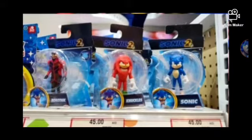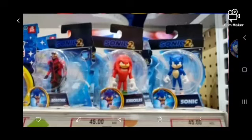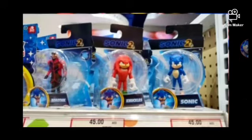This is not in the US yet. This is a Toys R Us in UK. But this release kind of bugs me because I did pay $20 up front for that 5-pack. And now that they are going to be re-releasing them separately for probably much cheaper than I actually paid for the collective, that does bug me, but I can understand why they did it. And not to mention, if any of the 2.5-inch figures end up breaking, for whatever reason, this is an easy and quick way to get them replaced.